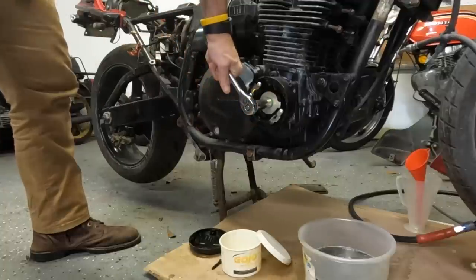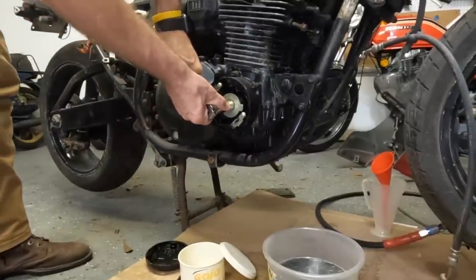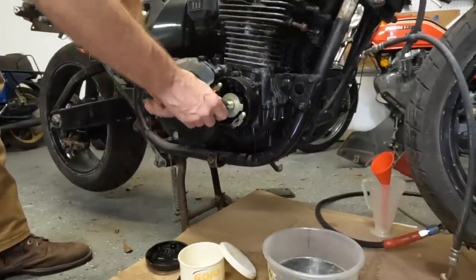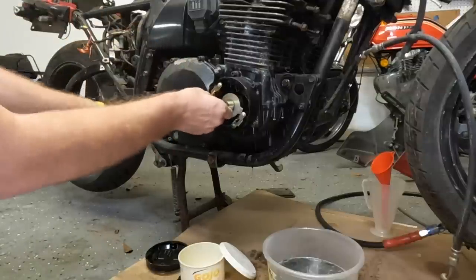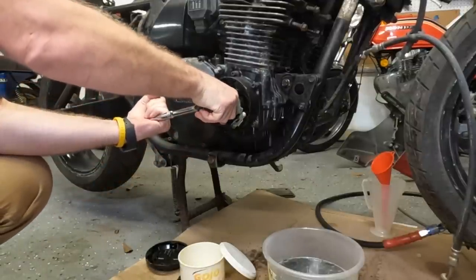Whoa! Whoa, whoa, whoa! Did you see that? Oh, it did move, look, my juice is coming out. Oh, did you see that? It's actually moving. Is this the correct way? Yeah, this is the way it's supposed to turn.